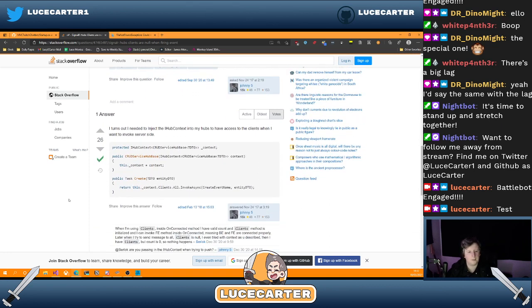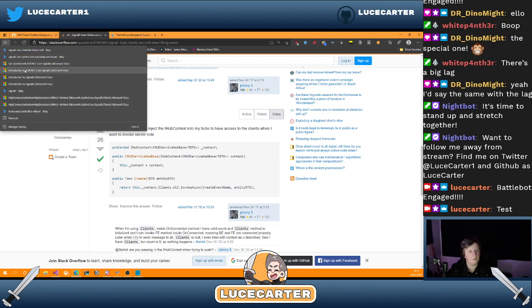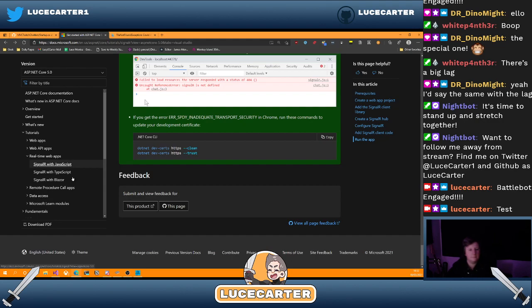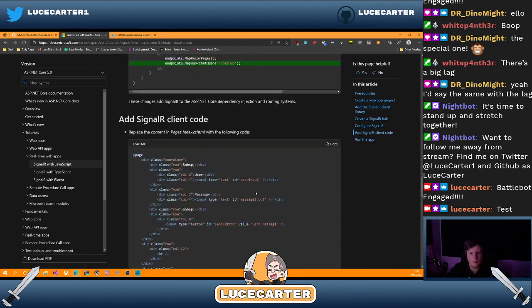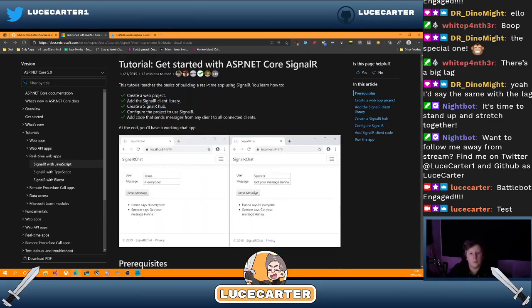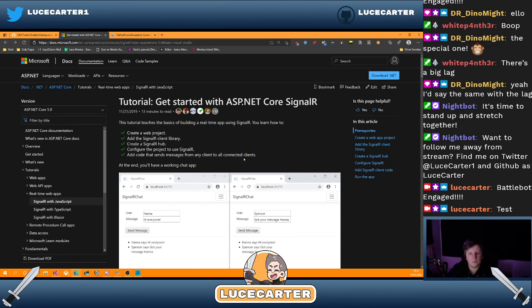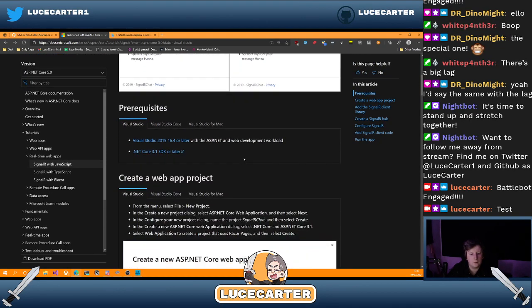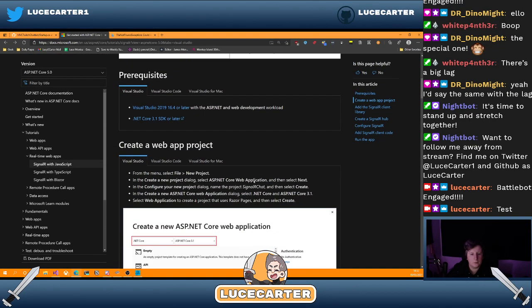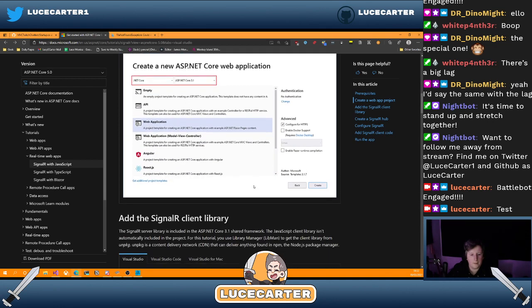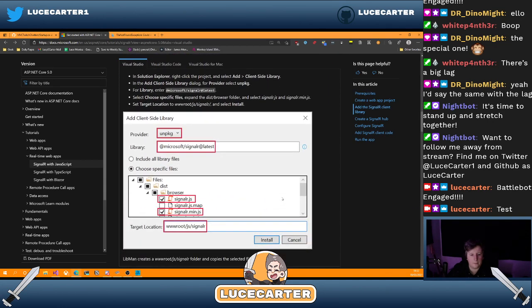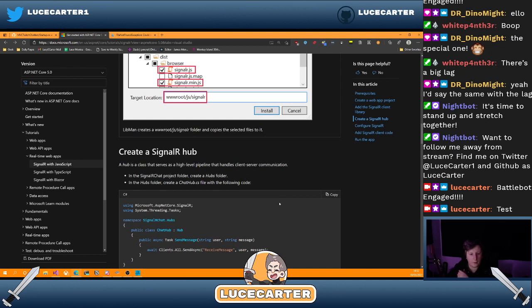Ah, okay. So you need to inject IHubContext. So what am I missing from this example? You create a web project, add the SignalR library, which we've done, create the hub.